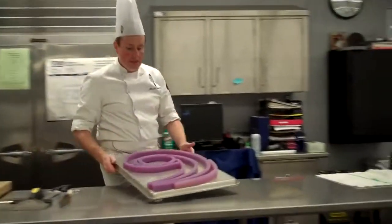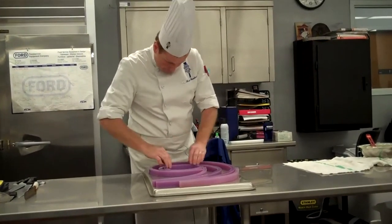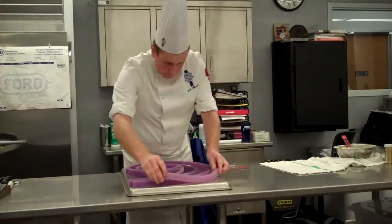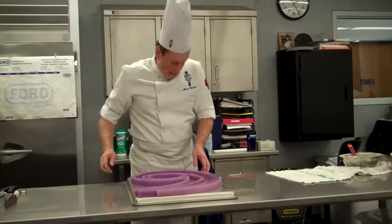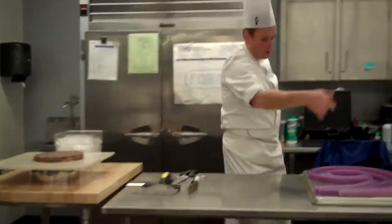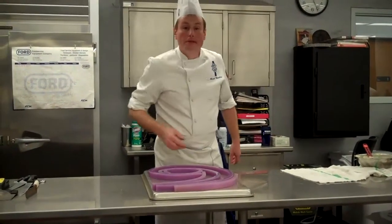This is the structure for the showpiece. This is a silicone mold — you can use any shapes. That's easy for grabbing because you can do this. So I put on the large sheet pad, plastic, acetate. The knife curves a little and I will shape. So I fill this. That will be the structure for the showpiece.